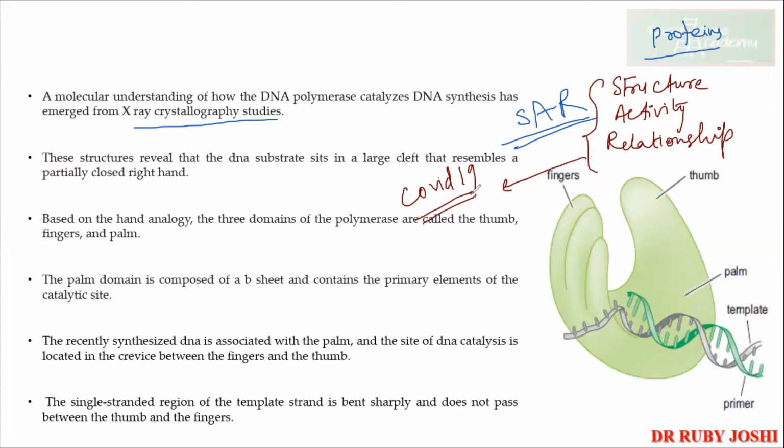Now, I'll just give you a small hint of how it is being done. Once you have the structure, the active site, the catalytic site, is known to the scientist. Then once the active site is known, you can design a drug to inhibit the active site of the protein, right? So if you have structures like this at the active site, you need to make a drug which can sit over here and block the enzyme. So this structure-activity relationship is helping us to design drugs.